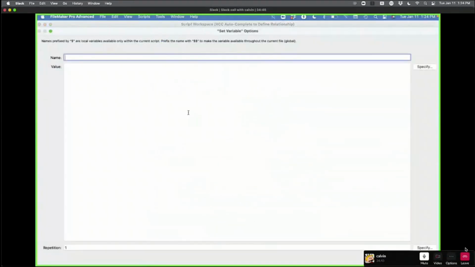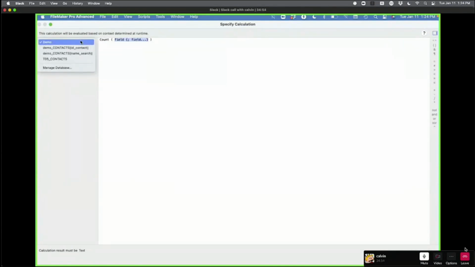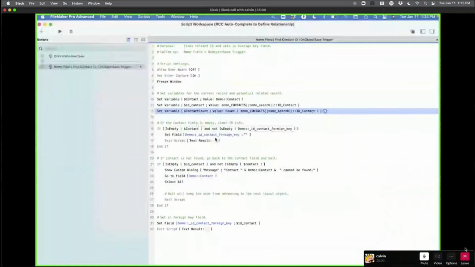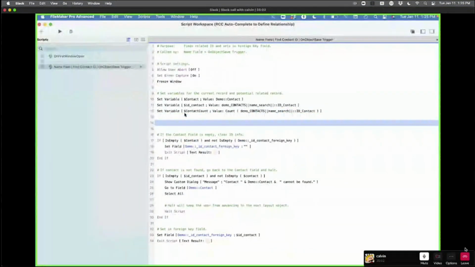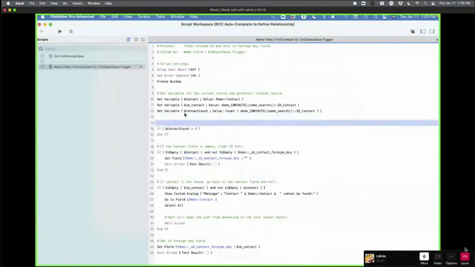Set variable, and I'm going to call this contact count. I'll say count, and we'll look through that relationship. So we're counting how many IDs there are. And if contact count is greater than 1, so if there's more than one contact, there's a problem.